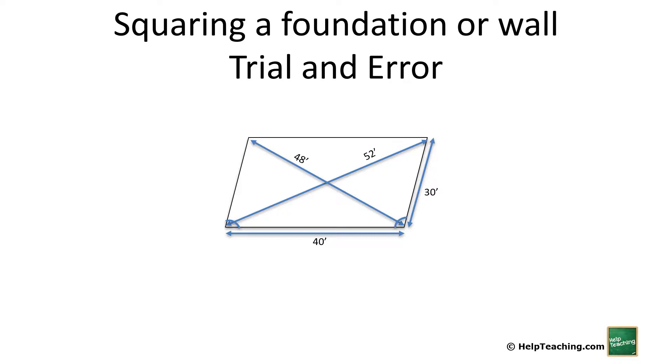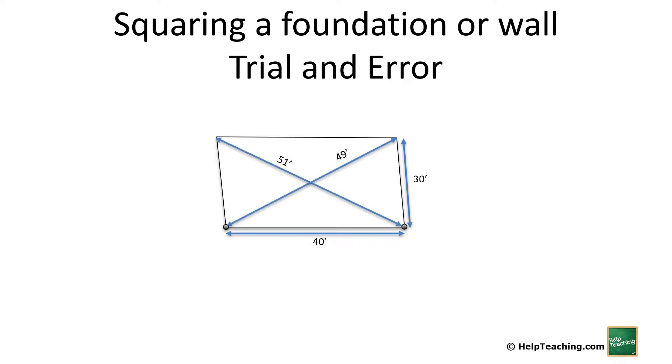First thing I do is to anchor the corners that I know are correct. So I'm going to put some pins there, so that I can make sure that those stay without moving. Then I'm going to go to the opposite side, and I'm going to, still keeping it 40 feet long, I'm going to move it in the direction from the longest diagonal towards the shortest diagonal. That means I'm going to, in this case, move the top left. Now I'm going to check my diagonals again, and this time they're 51 by 49. That's closer, but still not quite right.